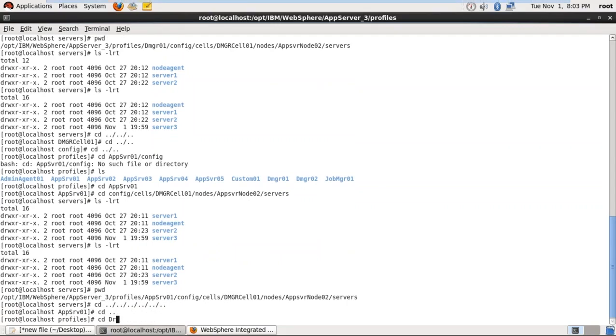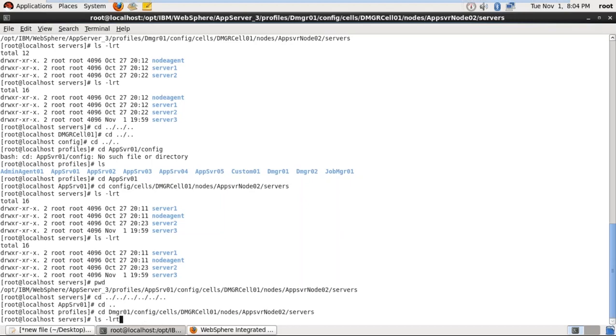Okay, so go to DMGR profile, config, cells, DMGR cell, nodes, app server node, and go to servers.